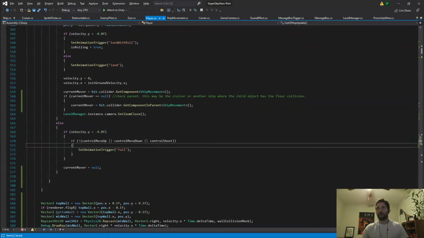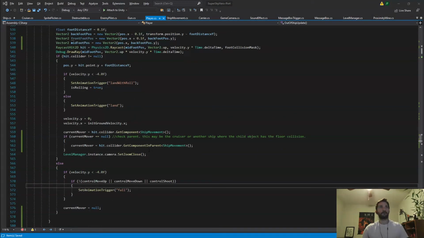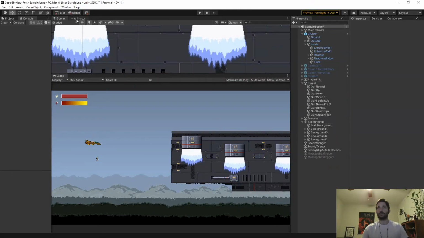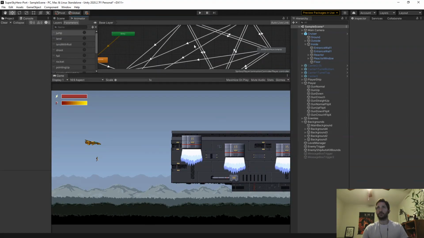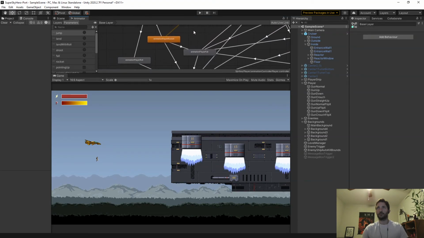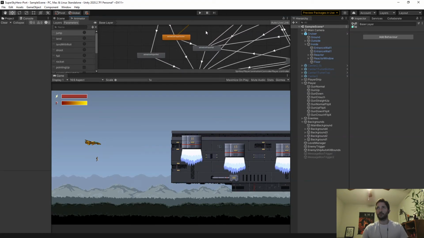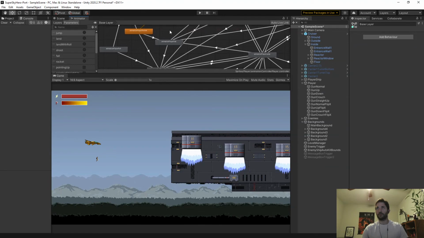Set animation trigger fall. So maybe standing can't trigger fall. Anything should be able to trigger fall. Animation player fall.